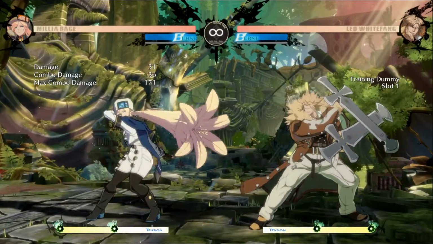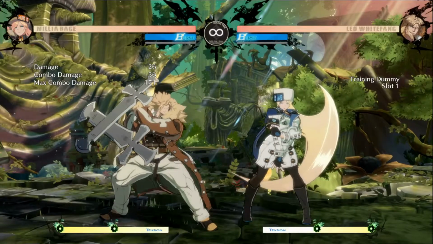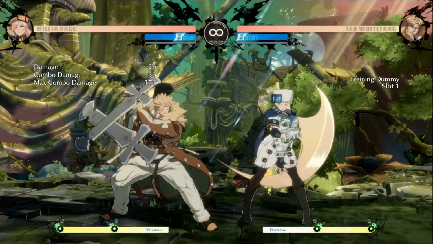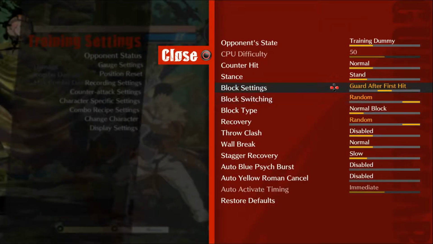Now we're going to talk about training dummy settings and how you can set up certain interactions. If you go into a training setting right here, you can scroll down and then set the guard of the enemy or the training dummy to do guard after first attack. This basically makes it so that you can test for true combos, right?